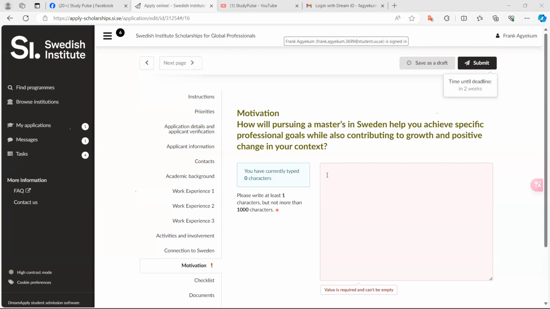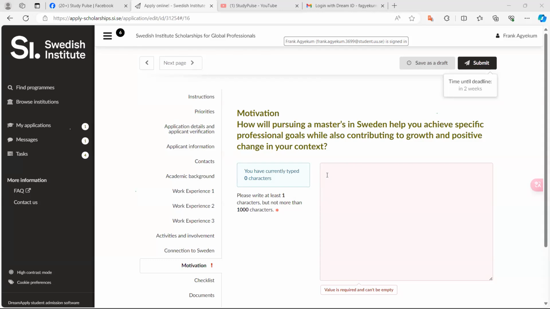Now again, when you study in Sweden, you get a chance for certain research opportunities, because Sweden is home to several world-class universities and research institutions, and engaging in research projects during your master's program can deepen your understanding of your field and contribute to the generation of new knowledge.